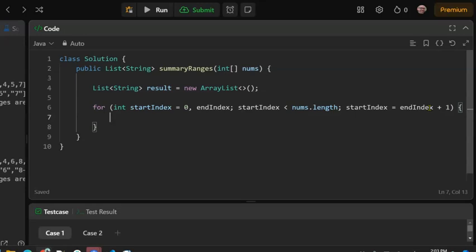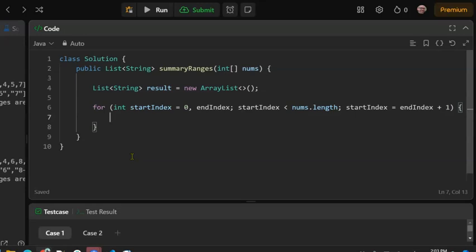After that, we jump the start index to end index plus 1. So we're just going to process every element one time.